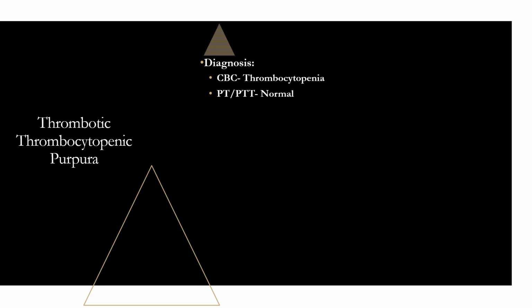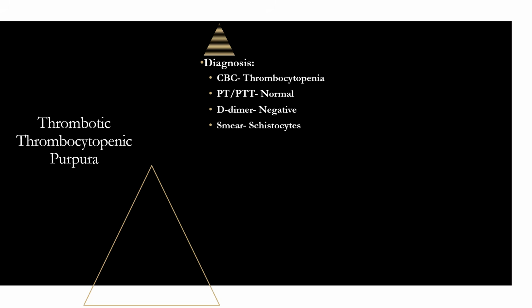The coag panel, the PT, the PTT is going to be normal. We haven't activated our clotting cascade in these patients. They're not using up fibrinogen. None of their clotting factors are being used up. TTP is just a consequence of too much Willy attracting too many platelets. So normal coag panel, and that helps us differentiate from DIC, which we'll go over shortly, which has the opposite, abnormal coag panel. Our D dimer is going to be negative.